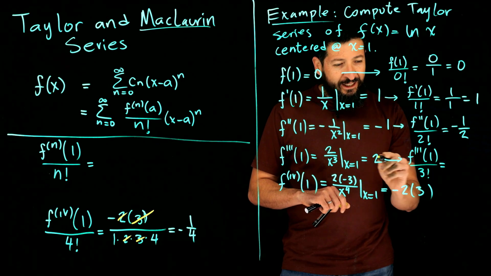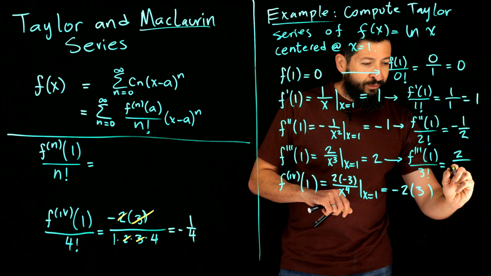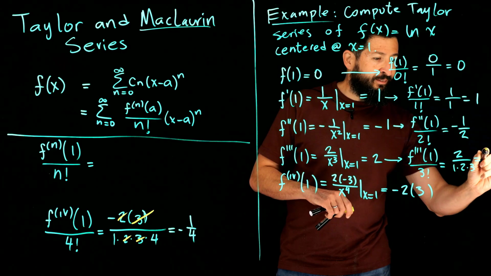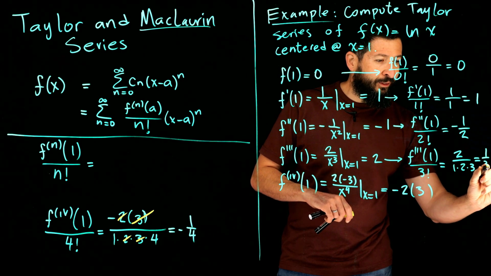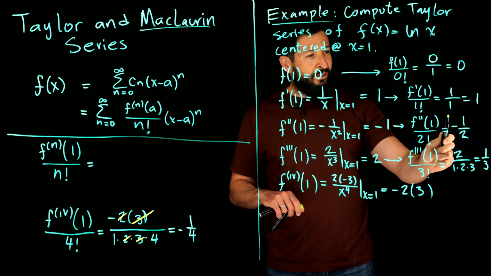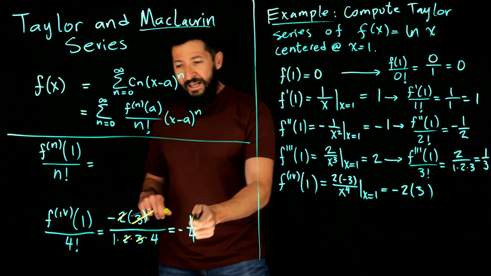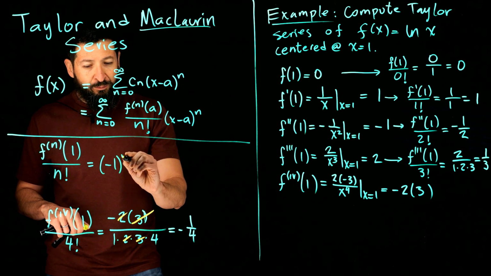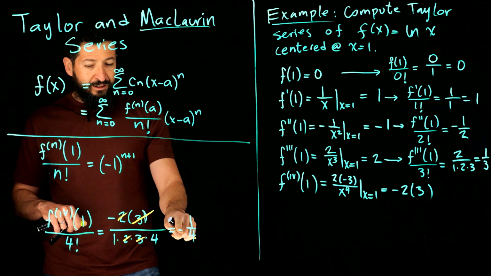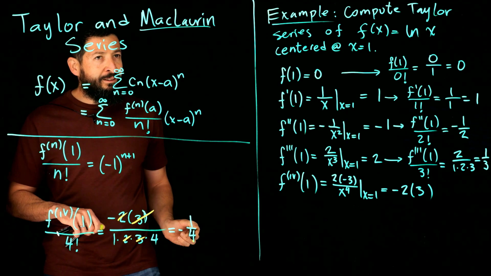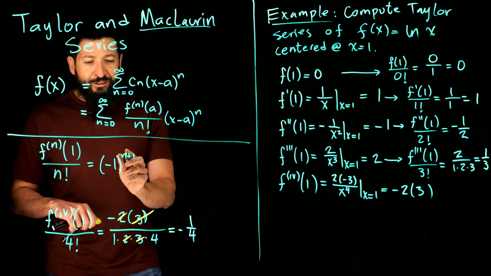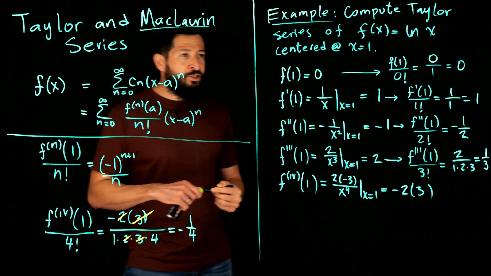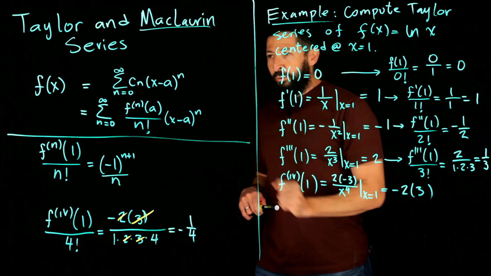So when I look at that, I get a 2 over 3 factorial, which is 1 times 2 times 3. So that 2 cancels, and if I can fit this here, it gives me a 1/3. So you see I'm getting 1, negative a half, 1/3, negative a fourth. So it seems like I'm going to have negative 1 to the n plus 1. You see, the even numbers are getting a negative 1 to an odd power. So I need an n plus 1 over n. And if you keep taking derivatives, that rule will be satisfied.